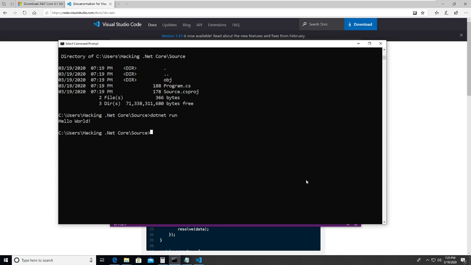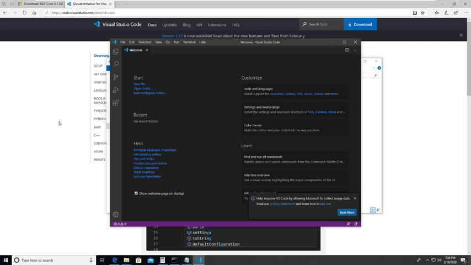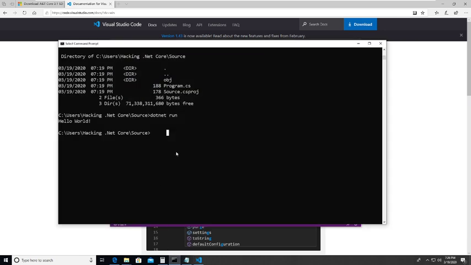But this whole thing can be thought of as like a shell. This is a text user interface, whereas this whole thing is a graphical user interface. Only text, graphics, okay? So this text area is a shell, right?